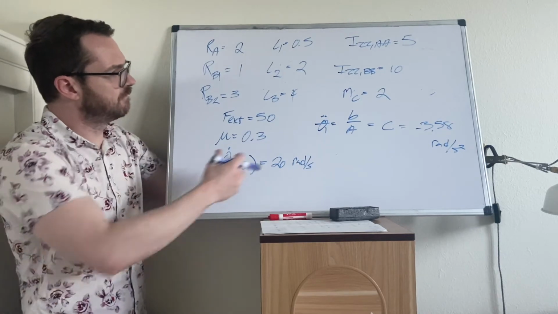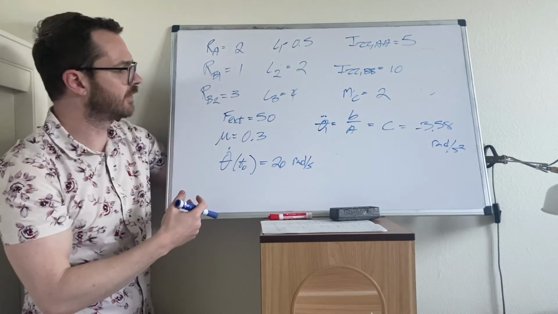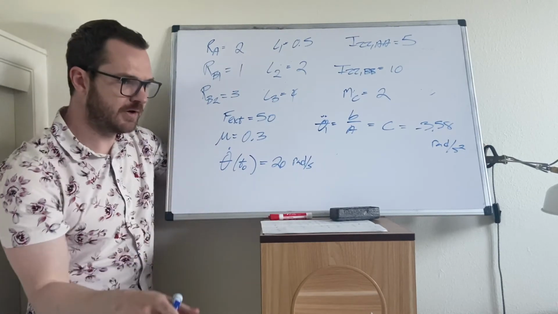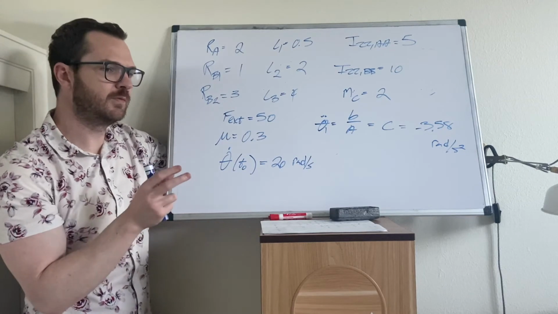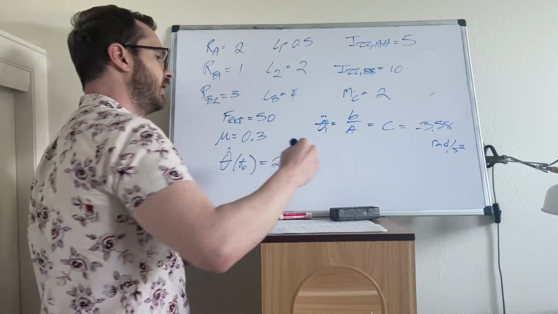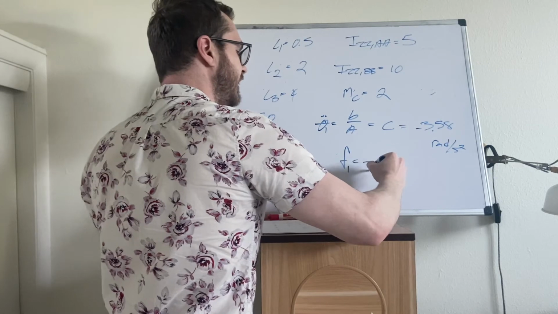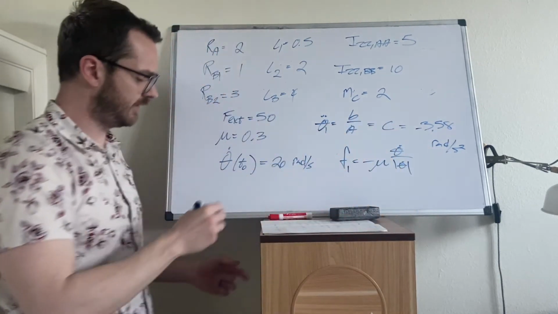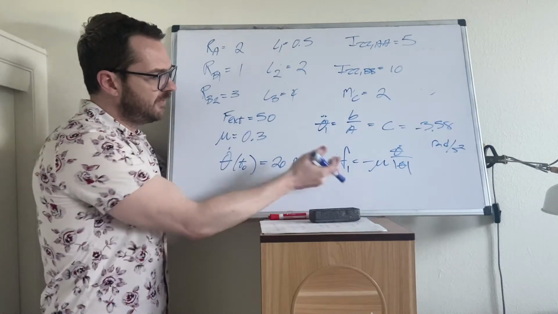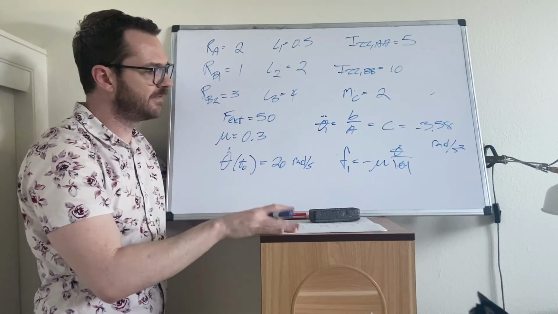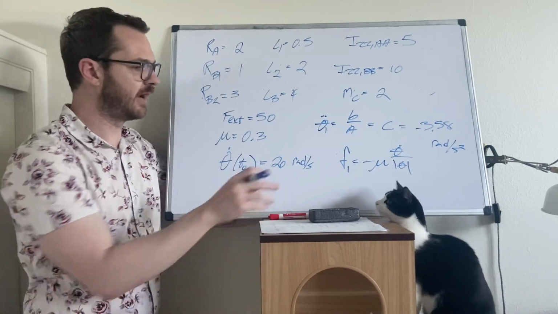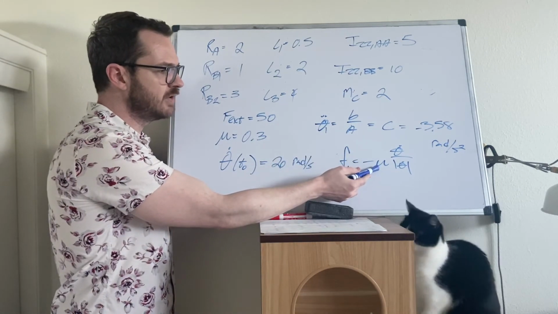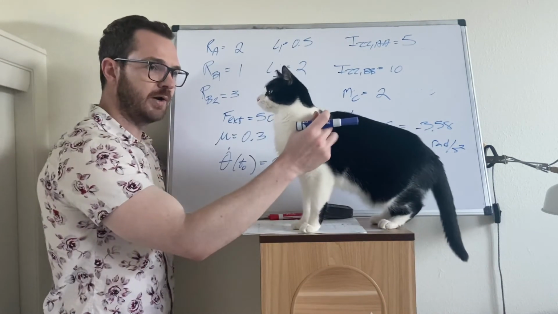So you can change these values if you like. Feel free to copy those equations and put in different numbers. Here's an interesting point though. The way that we did the friction model, we said friction was negative mu theta dot divided by the absolute value of theta dot. Recognize that this friction is not actually a function of the value of theta dot. It's only a function of the sign of theta dot. So it's actually negative mu multiplied by 1 or negative 1.